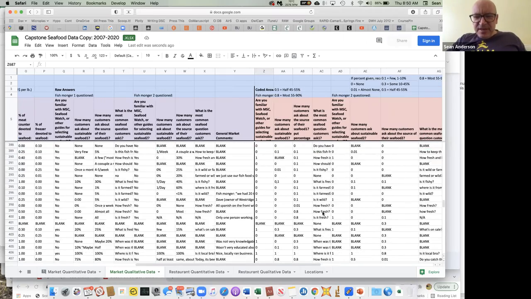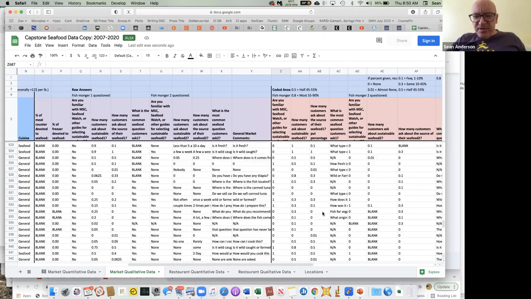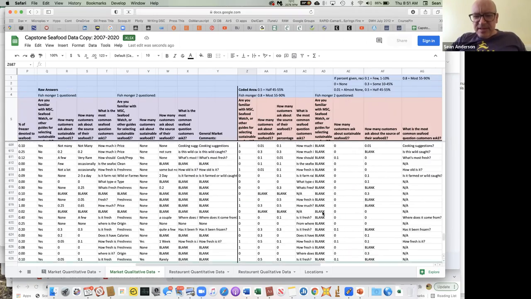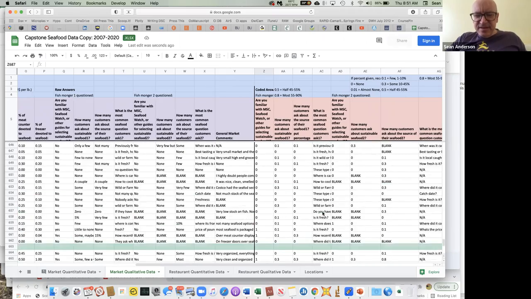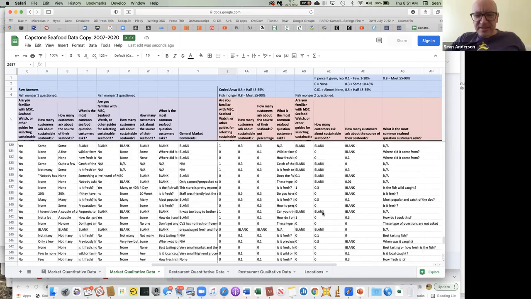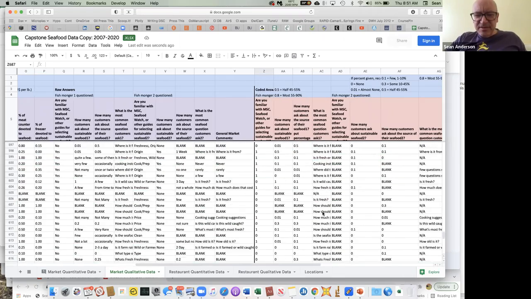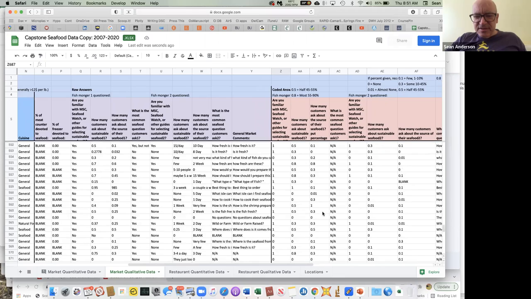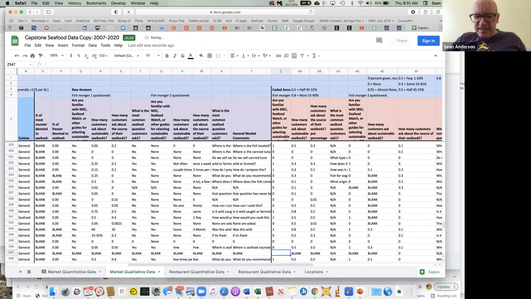Okay. So then for this formula to work, we need to go in. And this is the copy, right, you guys? This is the copy, so I can change it. Yeah, I made a copy. So I think the text is throwing it off, so I think I have to delete that.